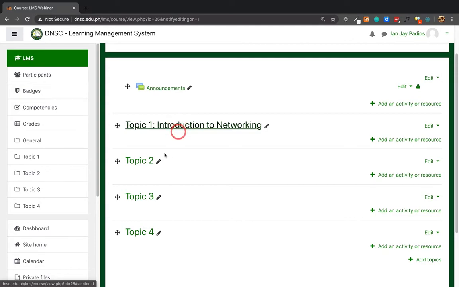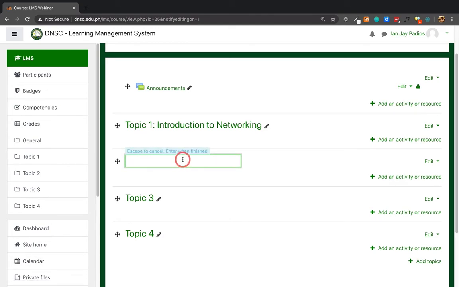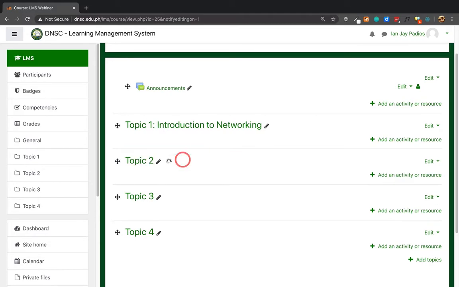So for example, let's rename this one topic 2, introduction to subnetting. Okay. Then, for example, you want to change the arrangement of the topics. I want to put introduction to subnetting as the first topic.